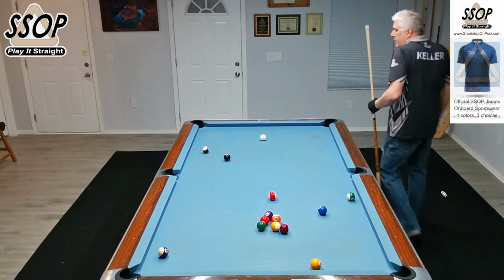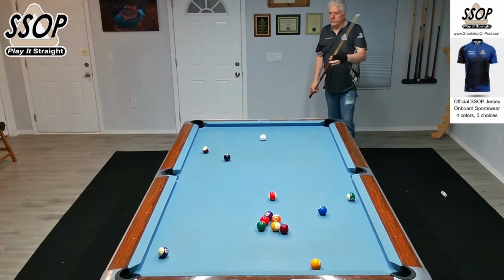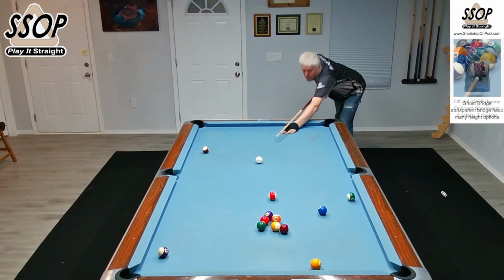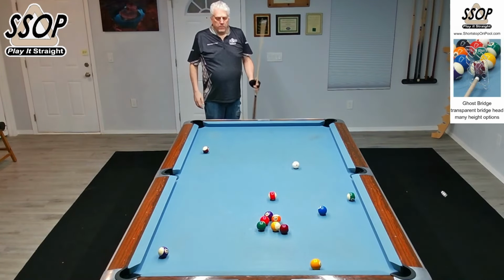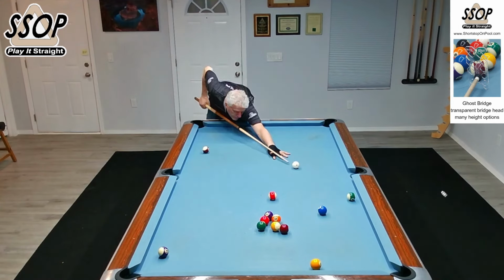And then the second way that it's easier is after you've successfully pocketed the break shot, like me right now, I only have to pocket 5 more balls for a perfect game. I shot 14 in the break ball. That's 15 balls. 5 more gives me 20. 20 is a perfect rack in Equal Offense.